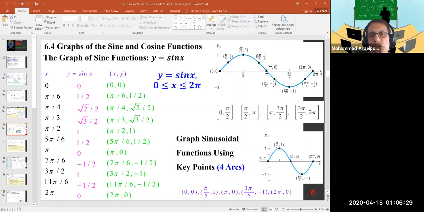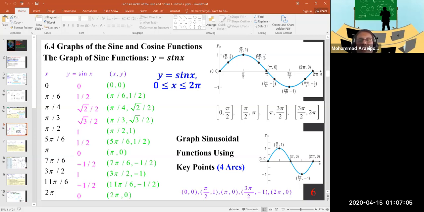We looked at sinusoidal functions, sine and cosine. We looked at their graphs, and one easy way to approach it is to understand a basic sine. What is the domain? 0 to 2 pi. Same thing for cosine. What is the range? -1 to 1. Same thing for cosine. And then it starts from 0 and goes to 2 pi because the period is 2 pi.